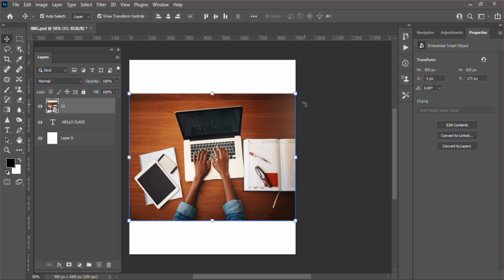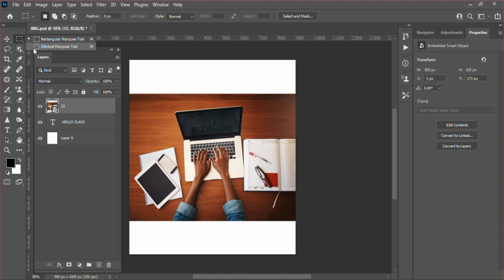Right now we are talking about the selection tools. We have the rectangular marquee tool and the elliptical marquee tool. They are all for selection. When you come below and right click, we have the lasso tool, the polygonal lasso tool, the magnetic lasso tool. And when you come here, we have the object selection tool, the quick selection tool, the magic wand tool.